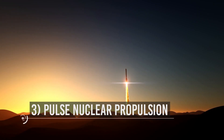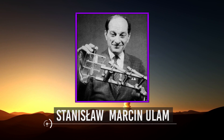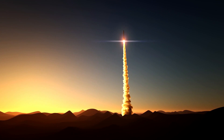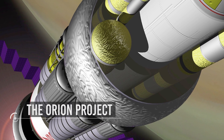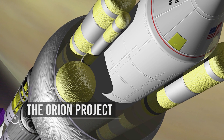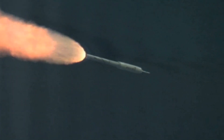Pulse Nuclear Propulsion. In 1946, the particle physicist Stanislaw Marcin Ulam, who participated in the Manhattan Project, proposed a novel project called Project Orion that aimed to build a spacecraft capable of reaching very high speeds with nuclear energy. The Orion Project consisted of designing a revolutionary ship that would have cabins close to the vacuum, where a series of tiny nuclear bombs would be detonated, one after another, for a short period. That is why it is called nuclear pulse propulsion — the bombs are detonated, creating small pulses of thrust, one after another, until the ship reaches relativistic speeds.